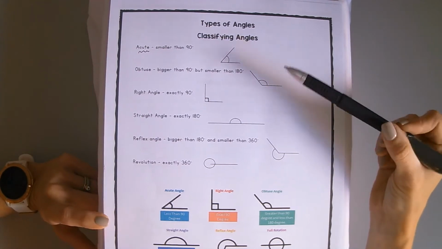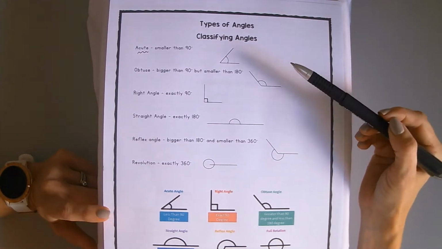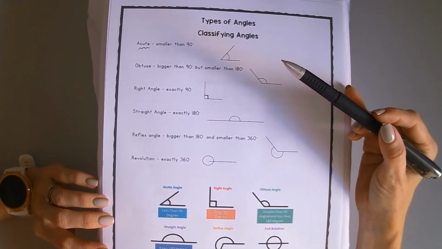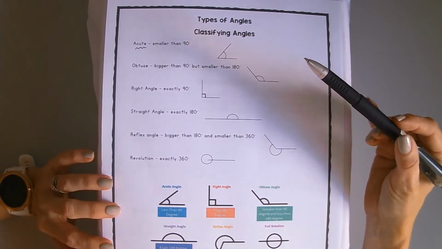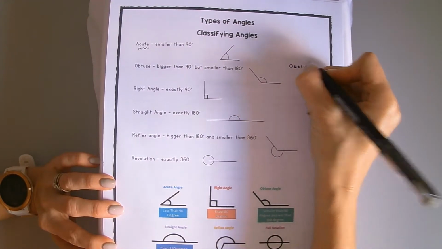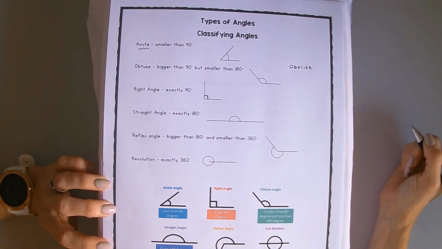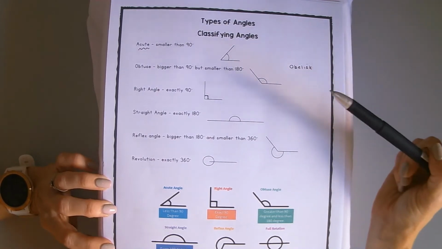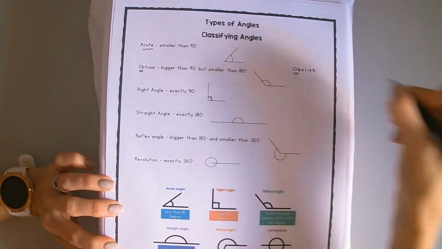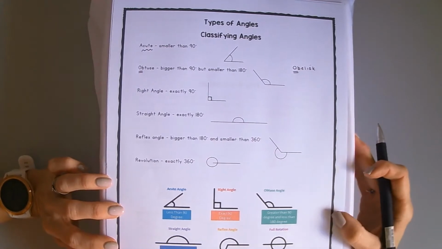I always use asterisks and obliques as an example. I'm not sure if you're aware of who they are. I think the younger generation aren't that aware of asterisks and obliques, but go and Google them and you'll see. Go and Google a guy named Obliques. I'm going to put his name here. I'll try to find a picture for you later, but he is quite a big guy, and that's how I always used to remember that he's obtuse, because you've got the OB. I've always got funny ways of remembering things, but if that helps you to remember, then we're going to do it.